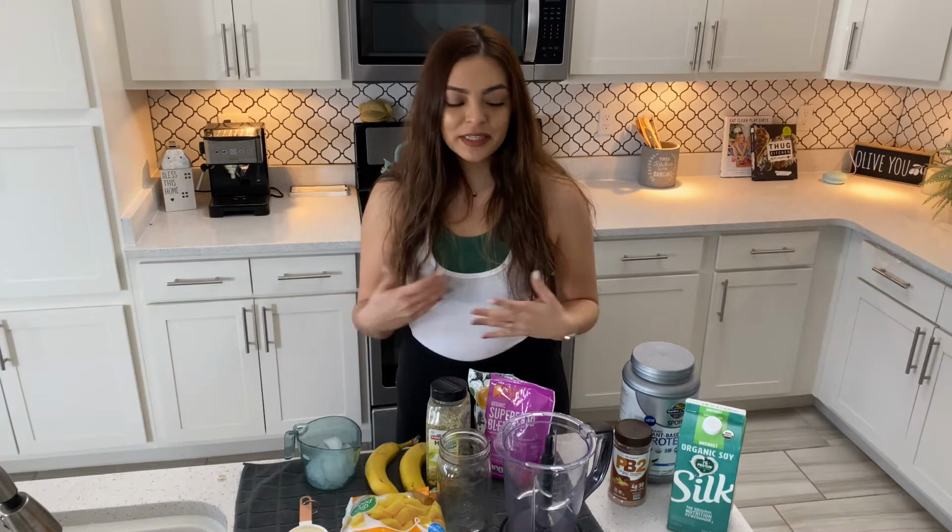So typically when I make my juices, I try to make a big batch of juice to last me a couple days. But with smoothies, I definitely recommend either making them when you're ready to drink them, or you can also store them in your freezer in an ice cube tray. And once you're ready to make your smoothie, you just pull out of the freezer, pop the cubes into a blender, add about a cup of milk, and you're good to go.